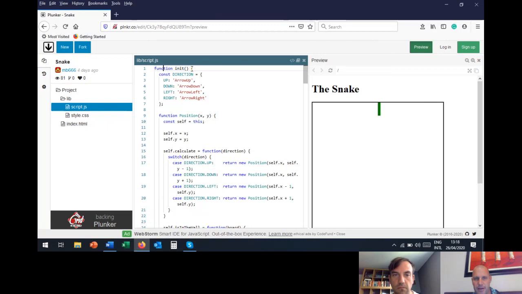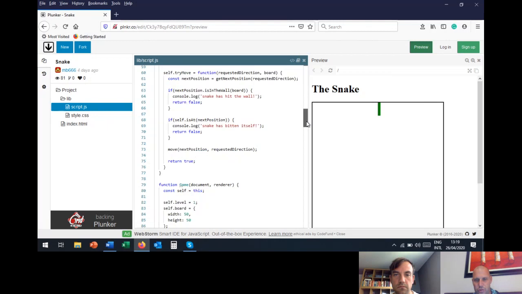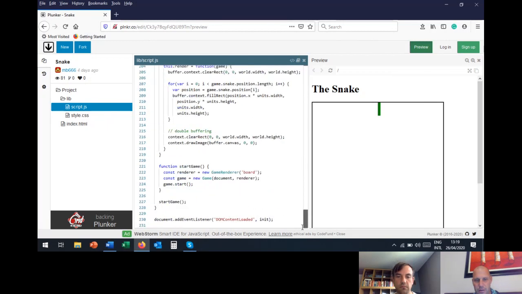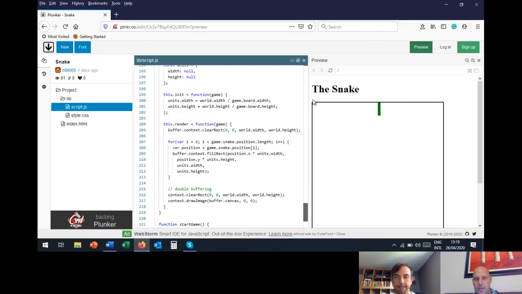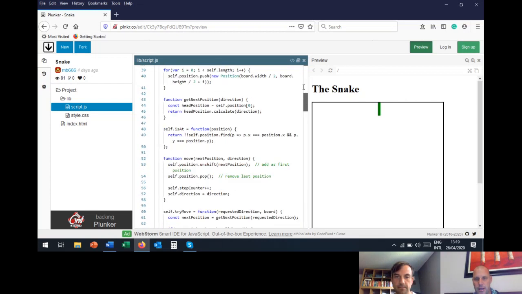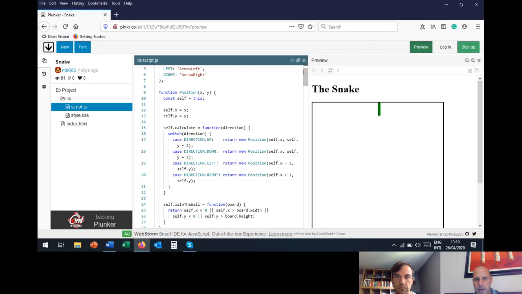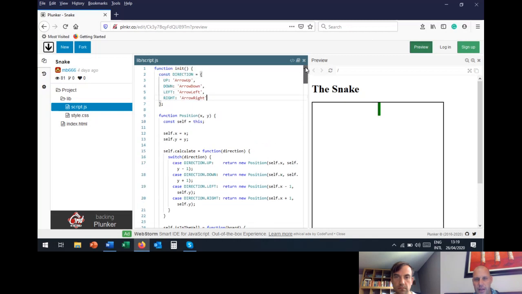If I double click this tag, the other one is right down at the bottom, which would be the closing. Okay, I've got that. And if I understand it correctly, this function init means starting.